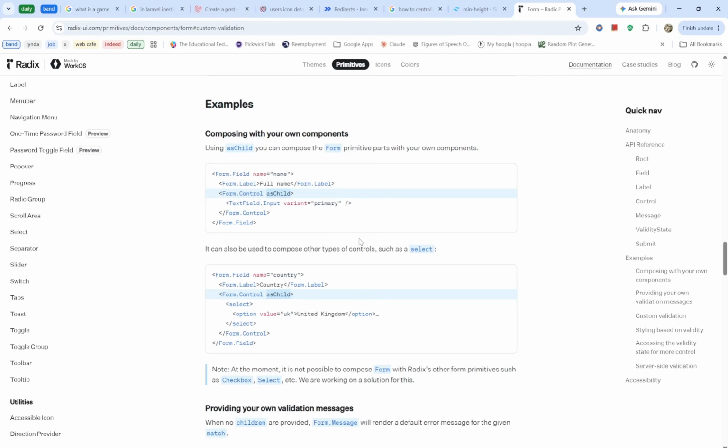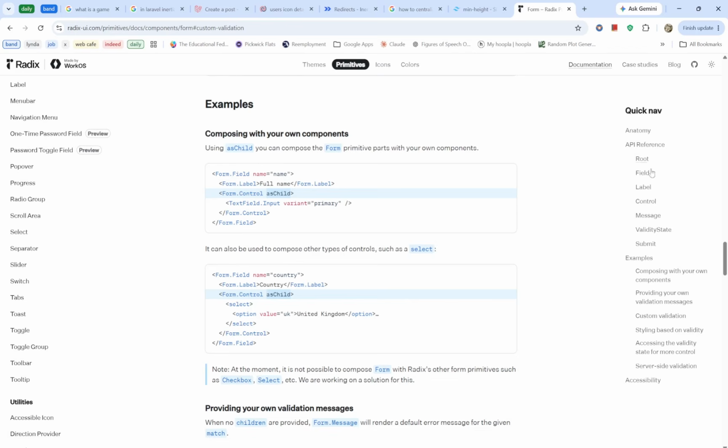Also, there's a text field. As child, you can compose the form primitive parts within your component.